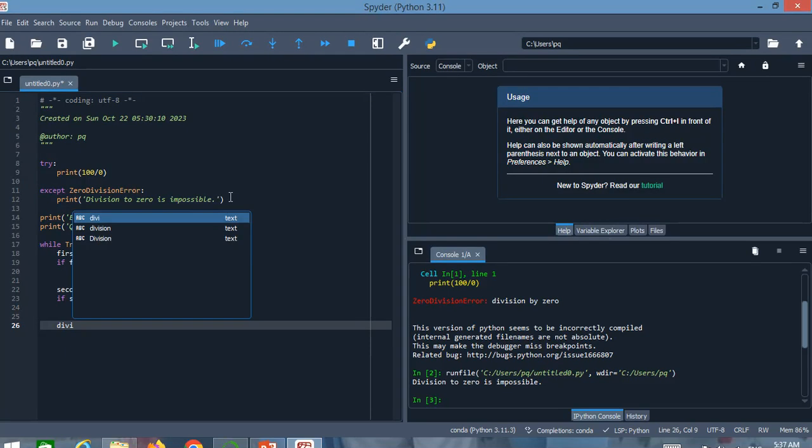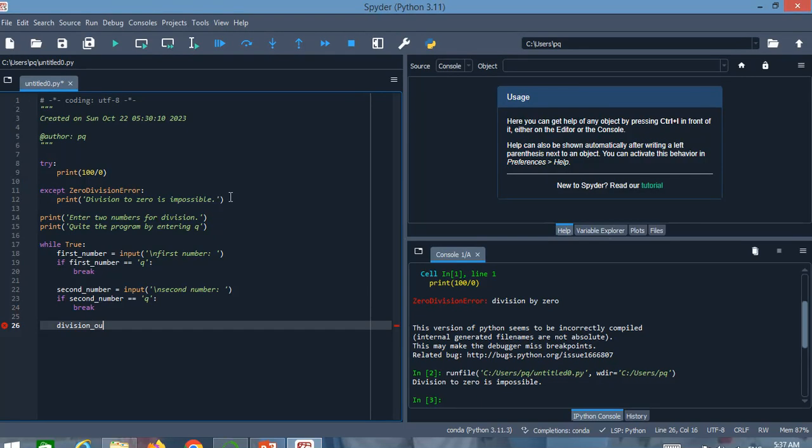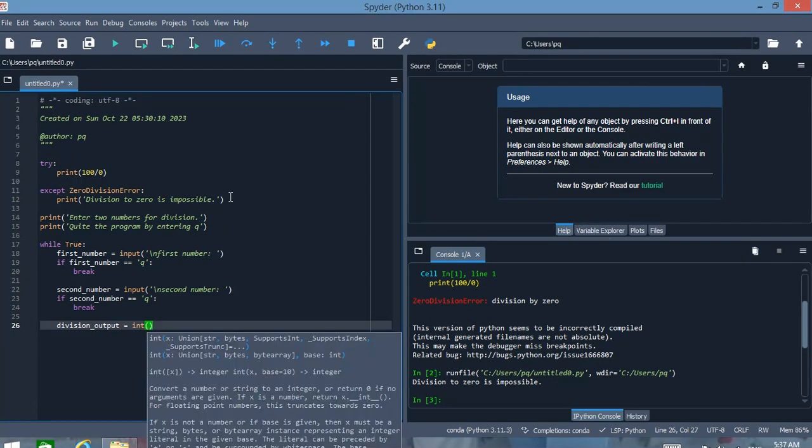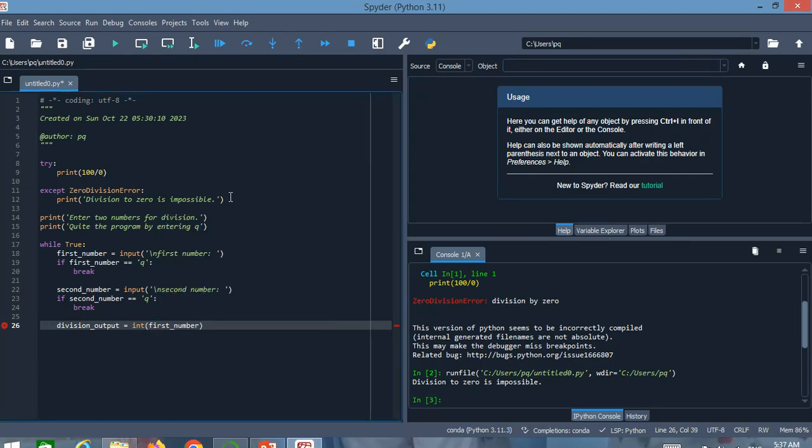Now let's define another variable named division output, actually output, which should be equal to the division of the integer format of the first number by the integer format of the second number.